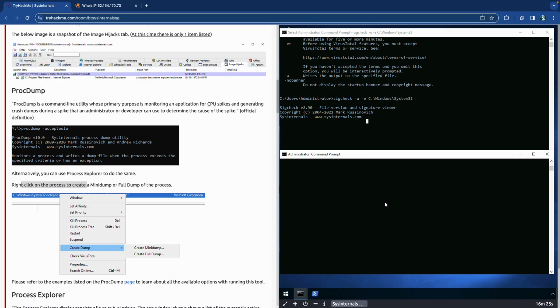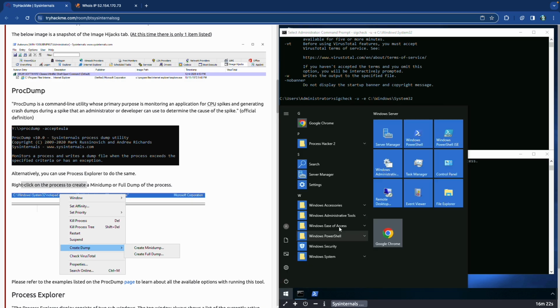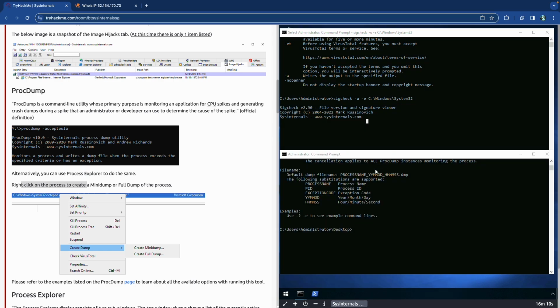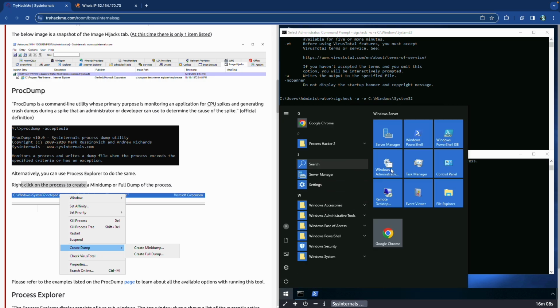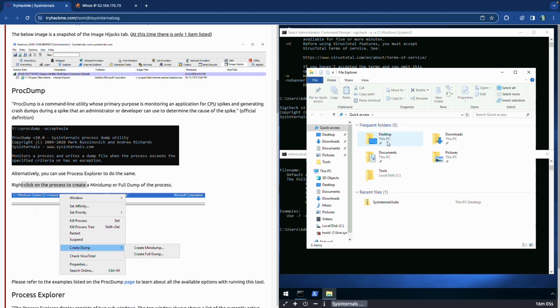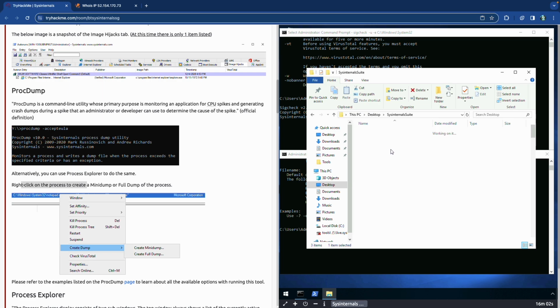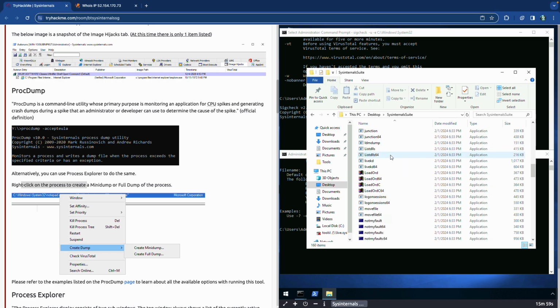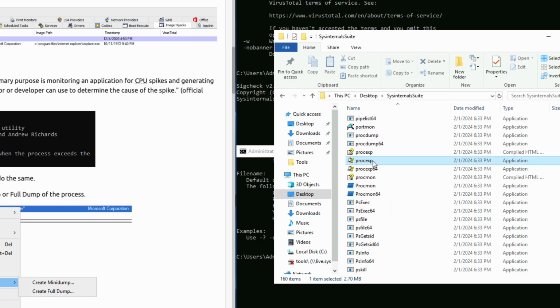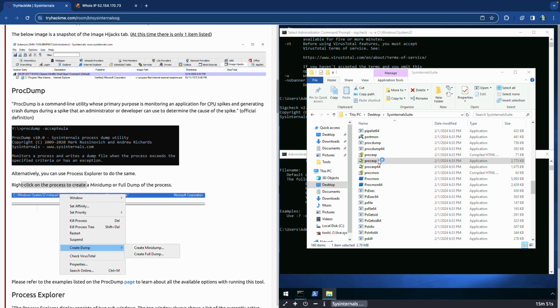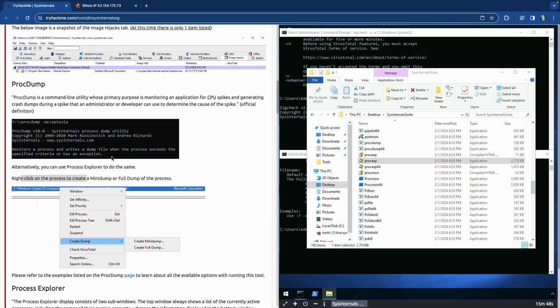So from here, we can go to what? They said Process Explorer. And from Process Explorer, we could probably create a little dump. So let me see, Process Hacker is right here. Process Explorer. Let's see. Oh, you know what? Process Explorer should actually be inside this suite. So if I go to File Explorer, and inside that, there should be the SysInternals suite, and then there should be something called Process Explorer right here. Yep, ProcExp. So ProcExp, run that. It should open up Process Explorer for us, and then from that, we should be able to right-click on something and create a dump.